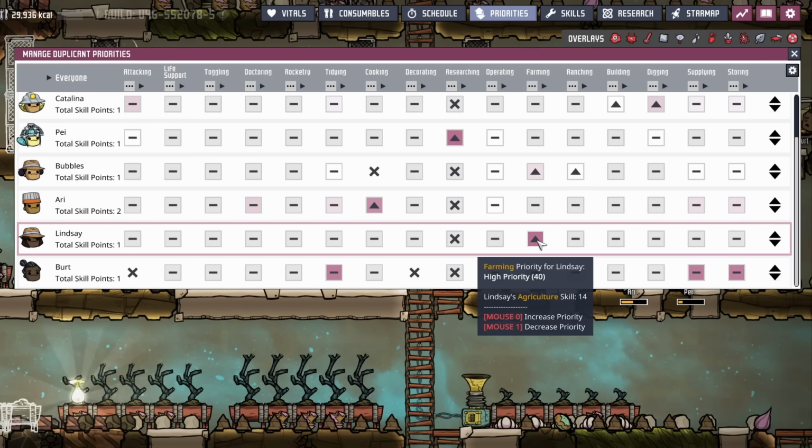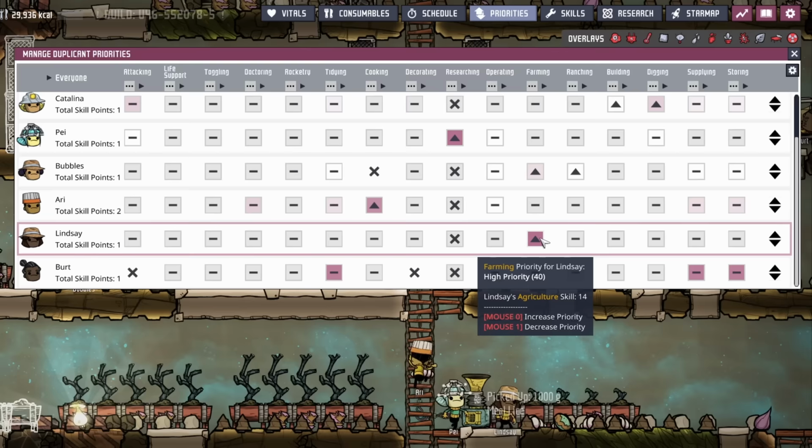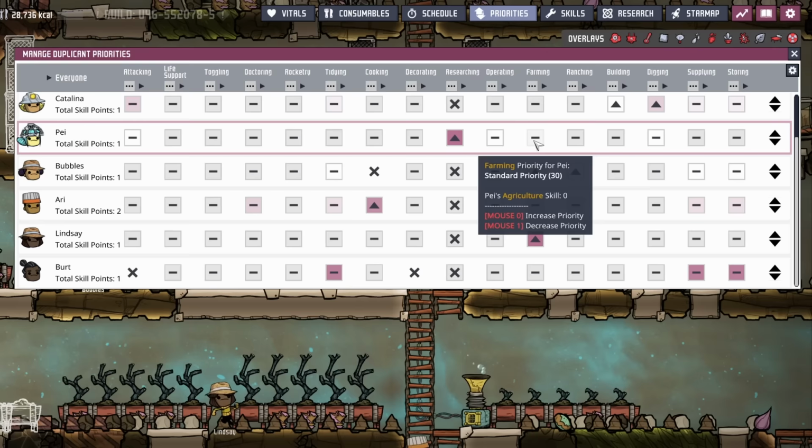Now, just like with the researching, it may be advantageous for you to only have your farmers do the farming. Because when Bubbles with an agricultural skill of 3 or Lindsay with an agricultural skill of 14 do farming, they're going to be doing it quicker and they're going to have a much higher chance to be able to get seeds. My opinion is that farming is such a duplicant labor intensive task, I don't mind that all the duplicants do it, unless, of course, we're specifically looking for more seeds. So we'll allow everybody to be able to do it. But we want Lindsay and Bubbles to have the priority.